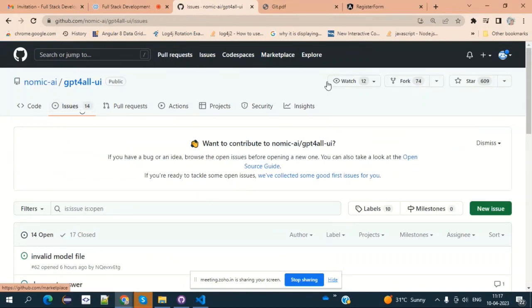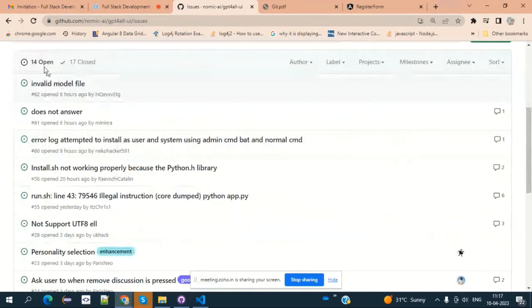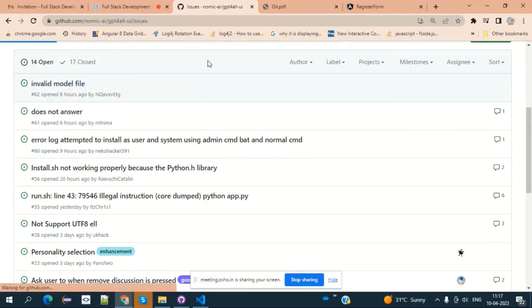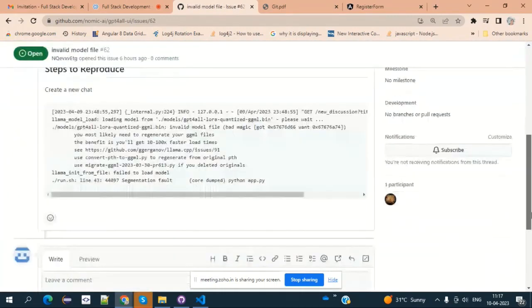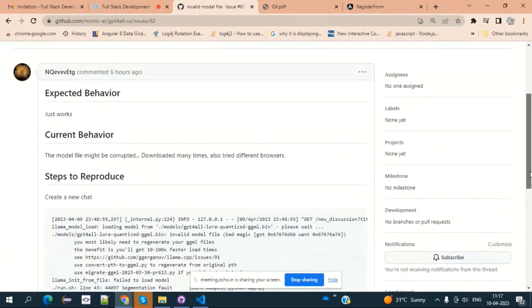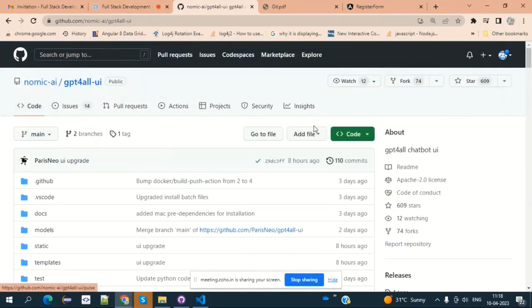Okay, when it is coming with respect to the issue, you could see here 14 open issues are there. Overall, 17 are already closed, but 14 are open. So if you wish to contribute to this issue, you could log into this place, and here you could see what sort of error message is there. Okay, this error message I could solve it. If you felt that, then what you can do is, just go to the code and here at this place.